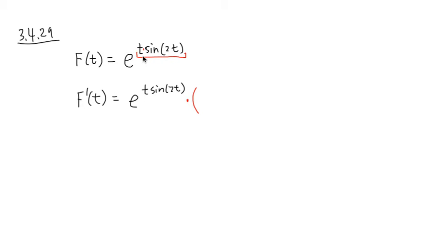The product rule says you are going to take the first function, which is t, and multiply by the derivative of second. So you are going to look at the derivative of sine of 2t.